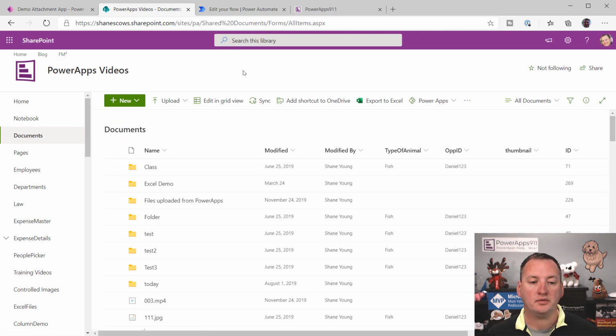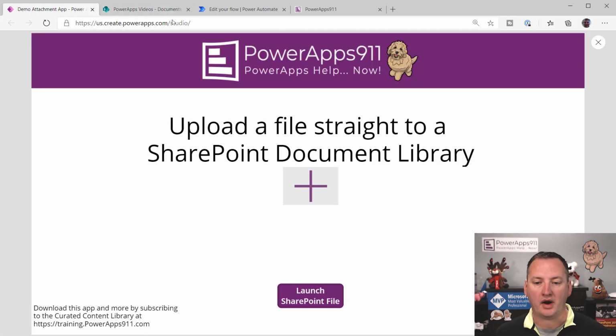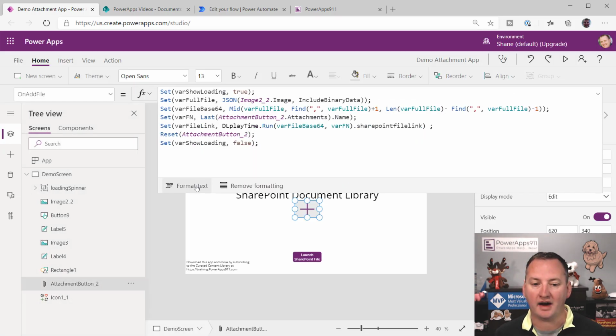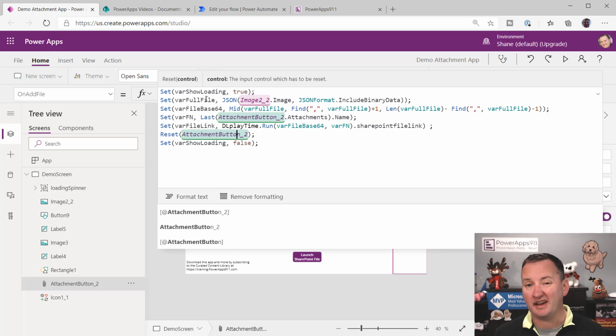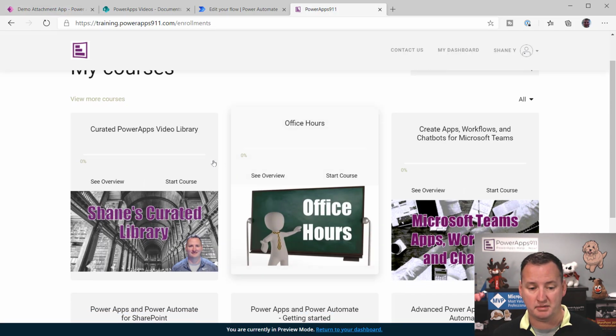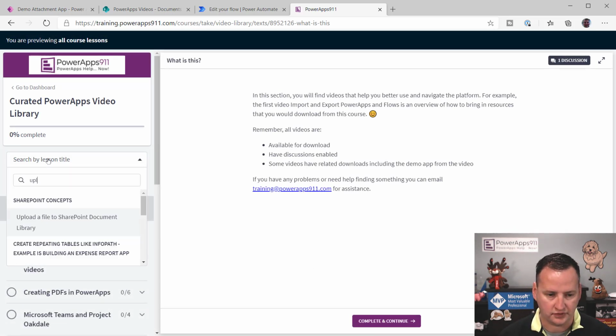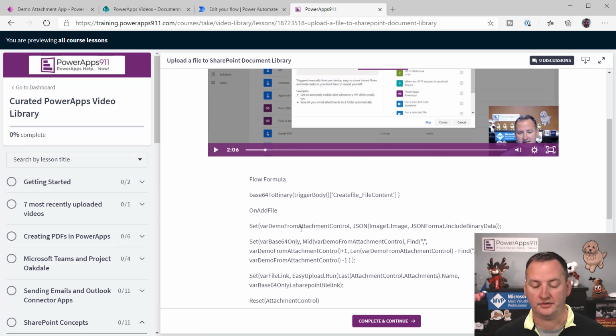What we're going to do is if we look, right, really, if you remember from your app, the way that this really works, right, is we go here and say on add file. After we do a bunch of JSON stuff, and remember, this is covered in that previous video, I'll put a link to that. Or if you're a subscriber at powerapps911.com's training library, remember, you can just go over here and be like, hey, give me that file real quick, right? So go here, and then you go right here and you search for upload. And then there's the formulas.